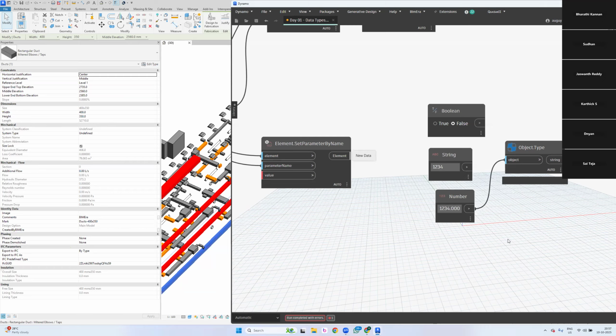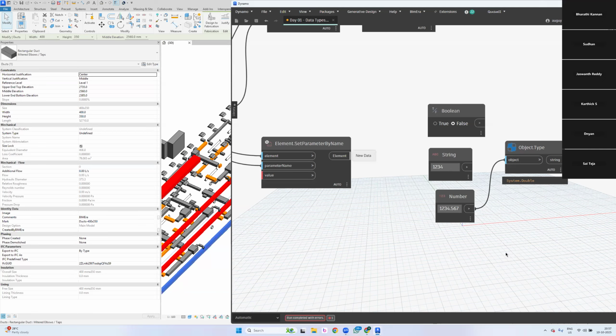Let's see what it is now. Int64. What is 64? It is 64 characters. Yesterday, how a Revit parameter didn't allow more than 10 characters, it will not allow more than 64 characters. Limit 64. Okay, Int64. Now, what if I change this value to 567? Then it will show it as a double.